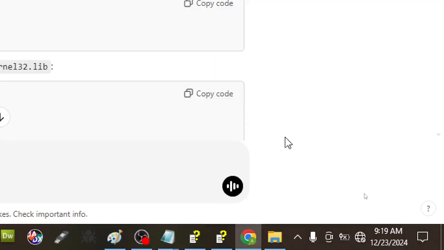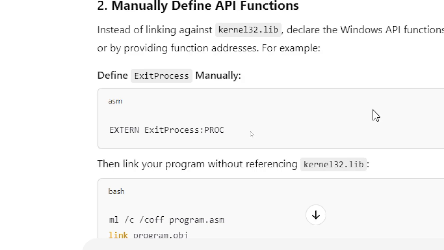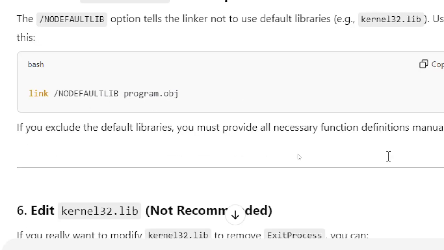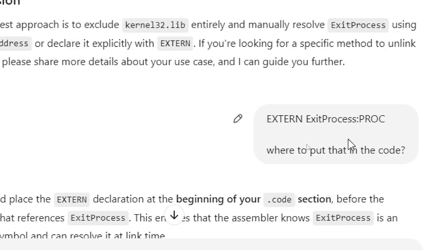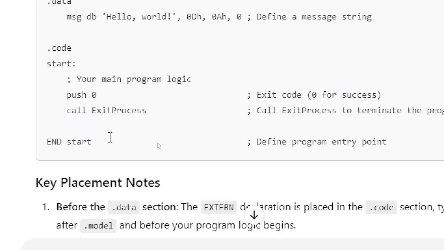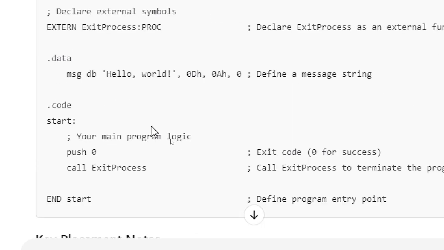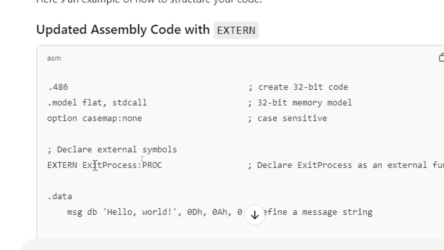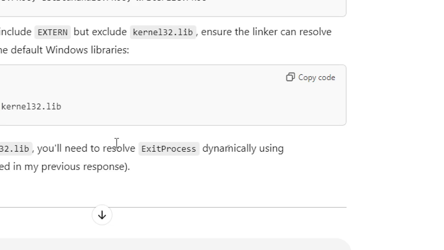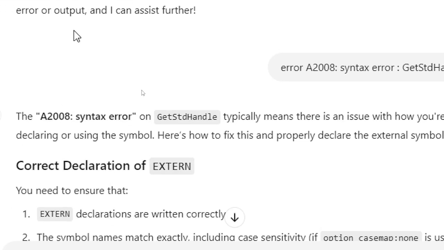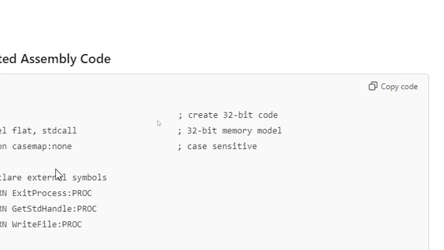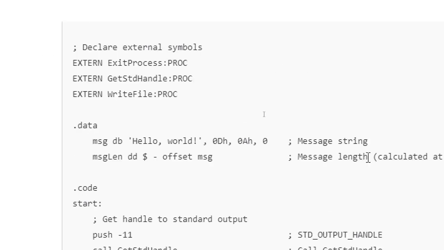Okay, let's go back to our communication symbol. So what I put here, extern. Where to put that extern code? He told me you put that one under declare external symbol. After that, he gave me an exit proc like this.